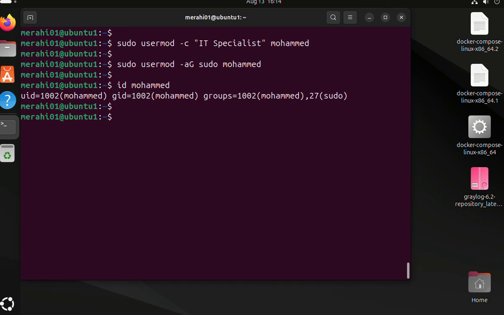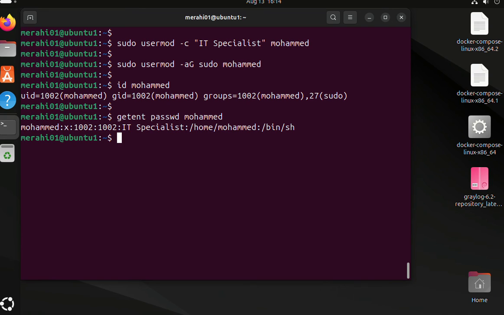Another way to check what we have just changed is using the getent command, space passwd space the username. And this is a line from the passwd file under /etc. So as you can see, it is the same line we saw earlier, but with the addition of this comment, IT specialist.